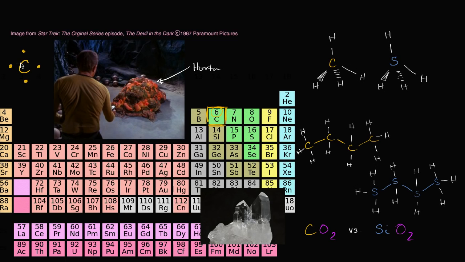And so, for example, if you wanted to bond with 4 hydrogens, the carbon could contribute 1 electron to each of the 4 bonds, and each of the hydrogens could contribute an electron, and then they both feel like they have full outer shells. Hydrogen is just trying to get to 2 electrons in its outer shell. It's trying to get to a stable configuration like helium, at least when it comes to the electrons. And carbon is trying to get to a stable configuration like neon. Now carbon can pretend like it has 8 electrons. It's sharing these 8 electrons, and each of these hydrogens can pretend like they have 2 electrons. This makes carbon very well suited for 4 covalent bonds.